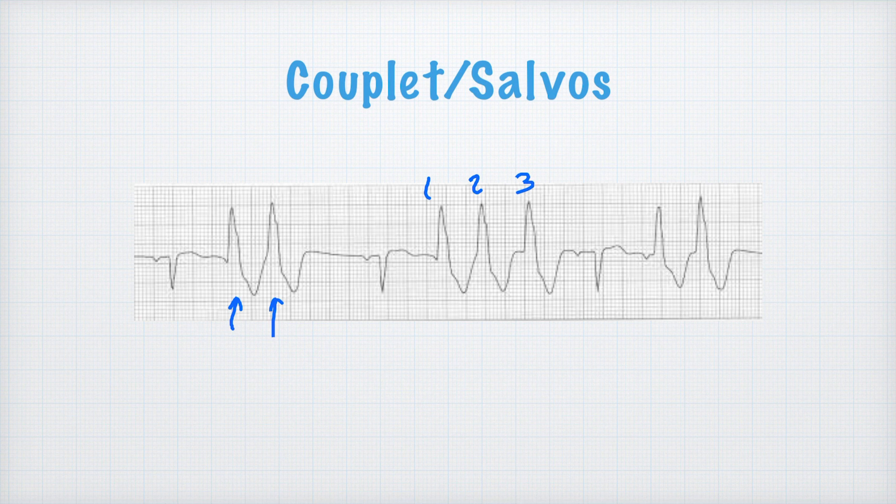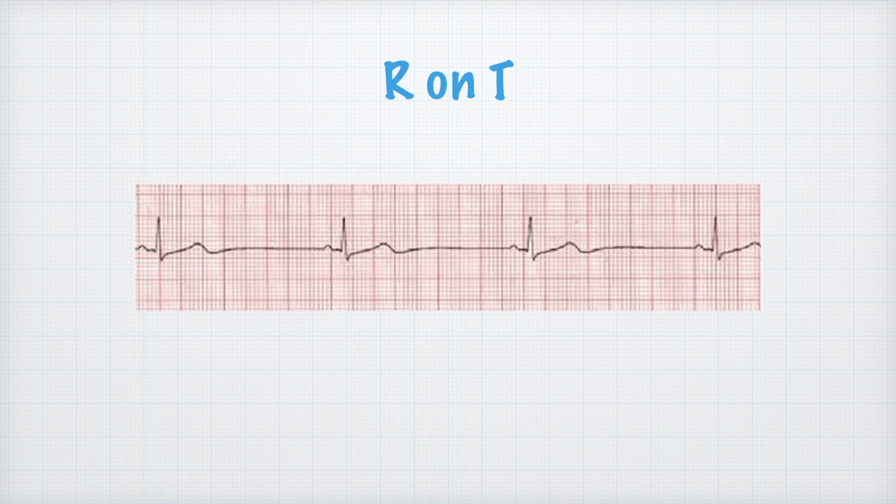Sometimes these will cause the heart to beat and produce a pulse, sometimes they won't — so there may be a period with no blood being perfused, which can cause the patient to pass out. R-on-T phenomenon is when a PVC occurs on top of the T wave, and it usually puts them into ventricular fibrillation. If the PVC falls right on top of the T wave, it can trigger V-tach or V-fib. This is similar to what happens to a kid hit in the chest with a baseball at just the wrong time in the cardiac cycle, which we call commotio cordis.